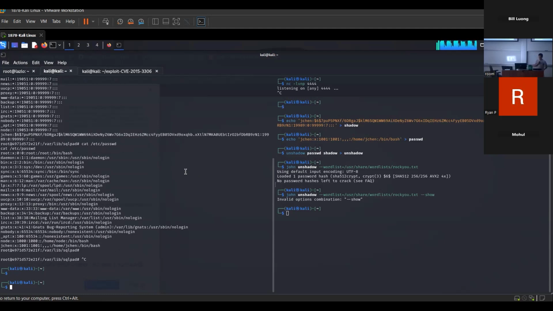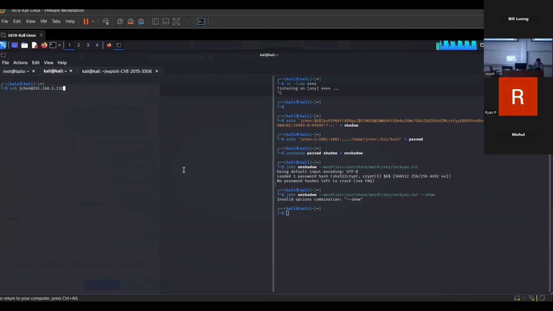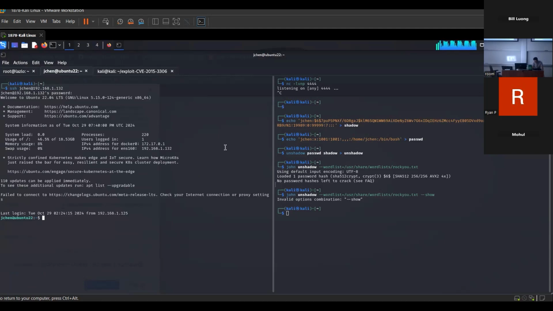So because we got this password, why don't we try SSHing with the password we have gotten? We see that the password works, and then again we want to check sudo privileges.